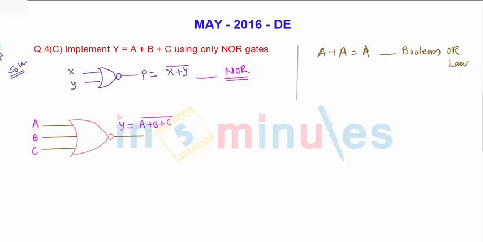What we are going to do is take the output we have and connect it to the inputs of another NOR gate. The first input is (A + B + C)' and the second input is also the same (A + B + C)'. Due to this second NOR gate, another complement will be applied.